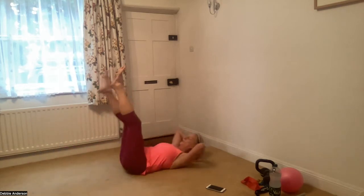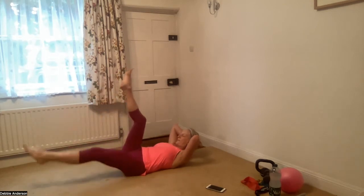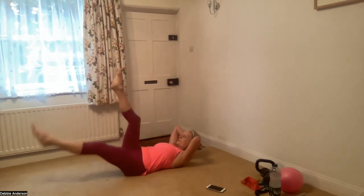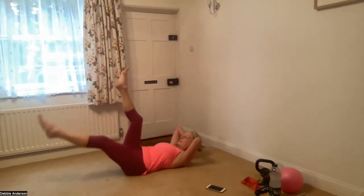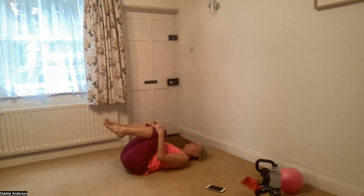If you want to progress it, you can have your head in your hands. So you're going to look down through the gap between your legs, and we'll just start to work that little bit harder. Good. Nice in and out breaths. Let's do one final one. Good. Lovely. Have a quick rest. And then we're going to go back, do the same thing, but we're going to do both legs together.